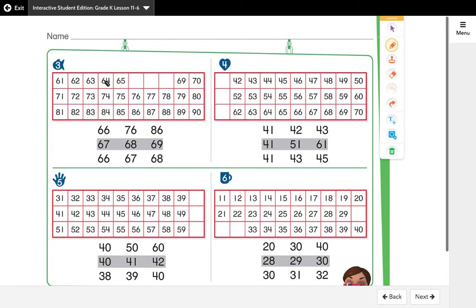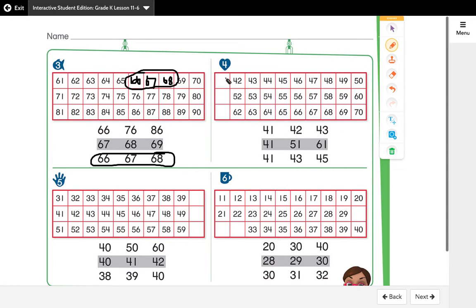Well, hopefully your kiddo's able to now go, well, we can just count in order. 65, we're going to write in here 66. Okay, and you can have them actually write these in. 67. Sorry, this is really hard to do on my mouse pad. 68. Okay, so I wrote 66, 67, and 68. Can you find those matching numbers down here? Yes, I can. They're right there. Circle them to match.